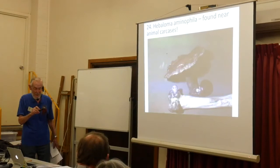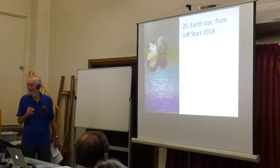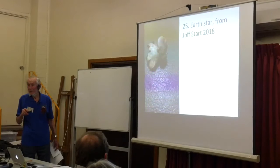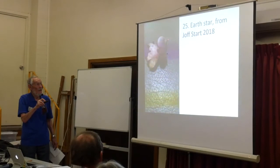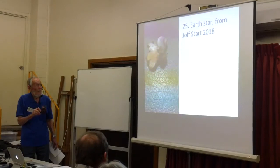Okay, puffballs. Right, now as I was talking before, one of the gentlemen in this audience gave me that one, and yeah, that's yours. Yeah, it hasn't come through very well. Now that's an earth star, and it's a puffball on a stalk. Mostly they're on the ground and not supported like that. Some of them are very tall actually, and they burst out. And it only takes a drop of rain on that, and puff, out of that little orifice comes a puff of spores and gets blown away, hopefully. Okay, so thank you very much, John, for that one. And thank Rachel for putting an end to it, too.